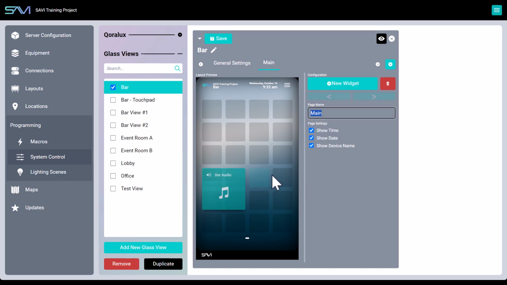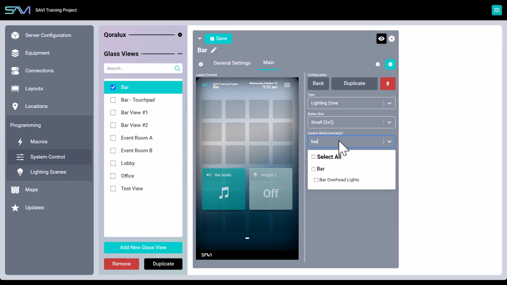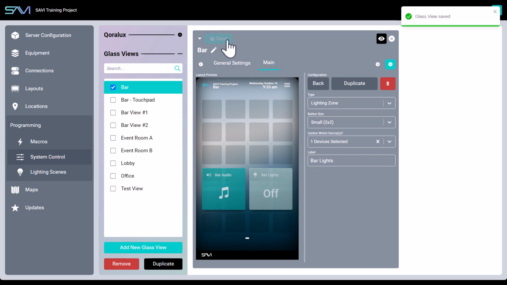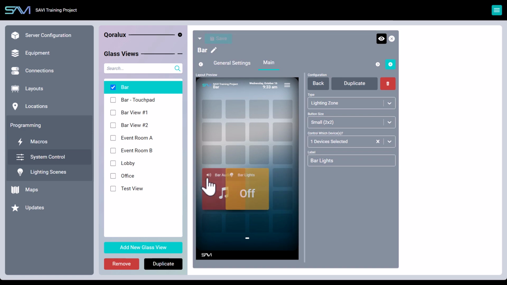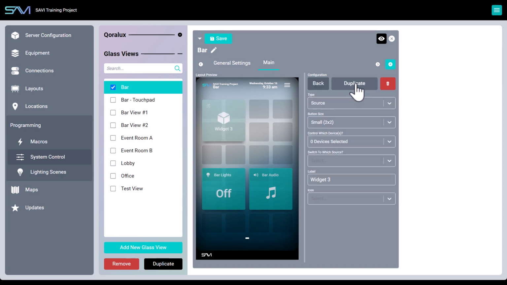Creating other widgets works in a similar way. You can choose a space, create the widget, and then configure it. Make sure to hit save periodically to avoid losing any work, though Creator will warn you if you attempt to navigate away without saving. Also note that you can drag the widgets around if you want to change their position. A red or orange highlight tells us there's an overlap, which needs to be moved before we can hit save.